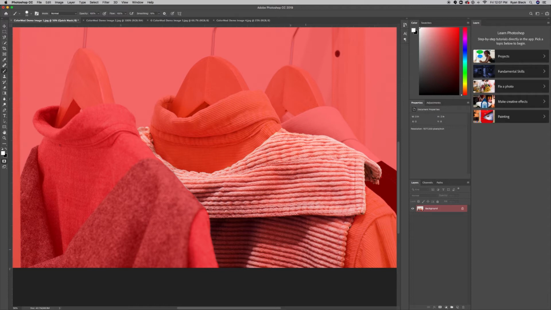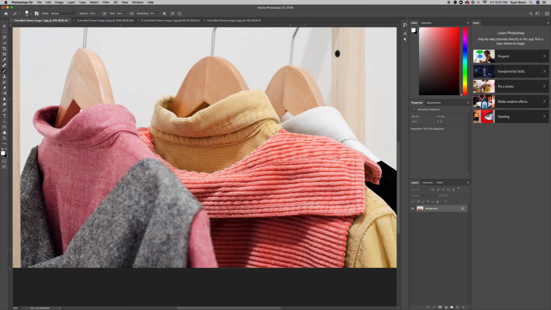All right, so that's close enough for me. I'm going to hit the Q button to pop out of quick mask mode. I've already feathered the edge. I know that I used a pretty soft brush here at 68%. I can save this as the orange vest layer selection if I want to as well, but I feel pretty confident in my work. So I'm going to go ahead and bounce over to my adjustments.